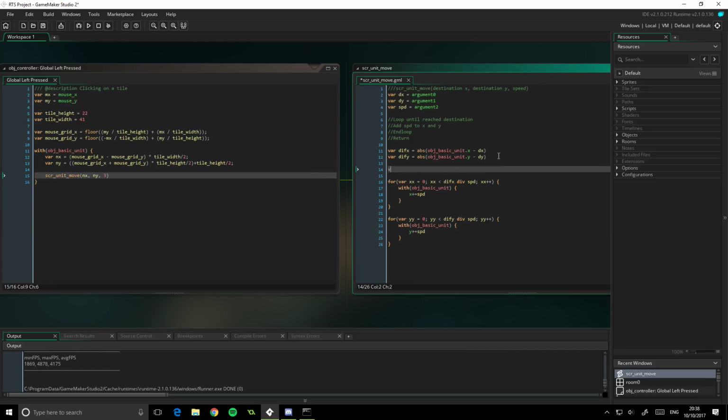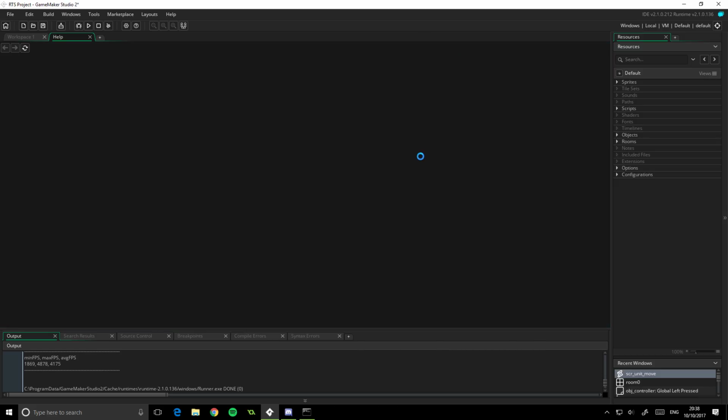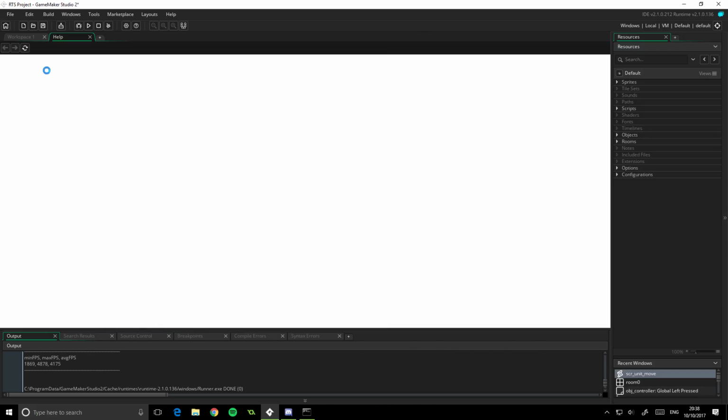So then for this we need to make another variable, so we need to make x pos. That's not really a great name for it, but basically we're saying, is it positive or is it negative? I'm trying to remember what the function is for this. There is one and it does exist.